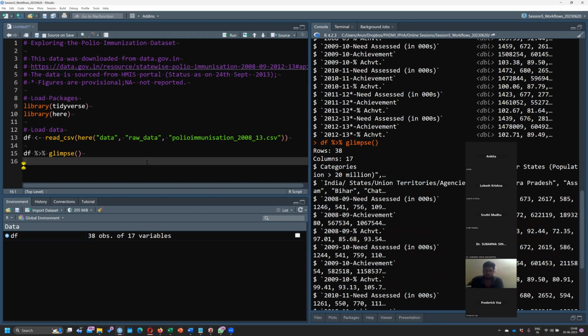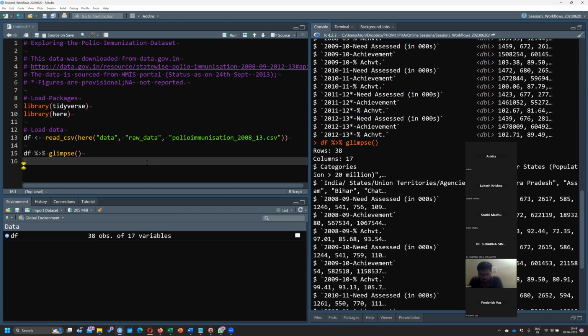Make it into small letters, all the column names. Column names or variable names, right? I'd like you to use these words interchangeably now. Now that you know the tidy principles, all columns are variables, right? And it's not the column names, it's a variable.